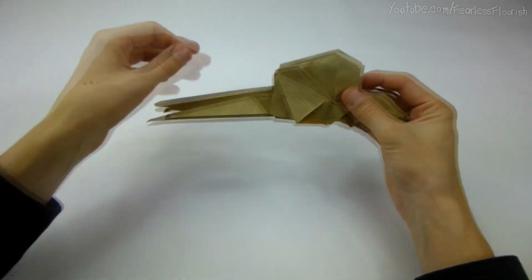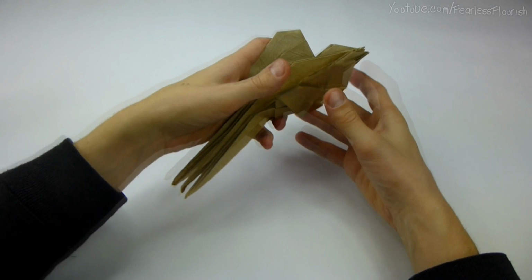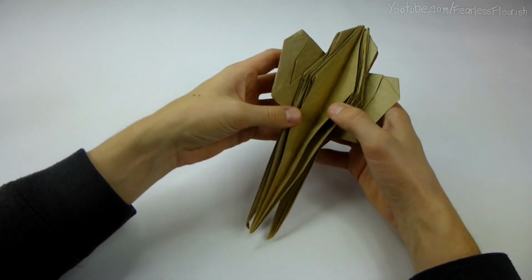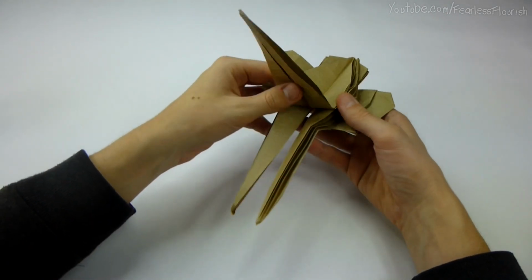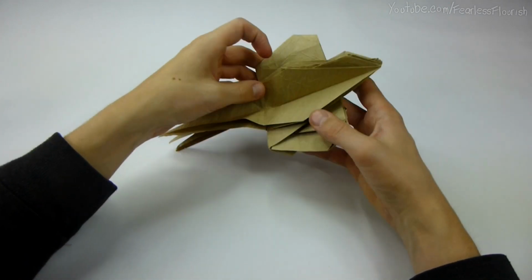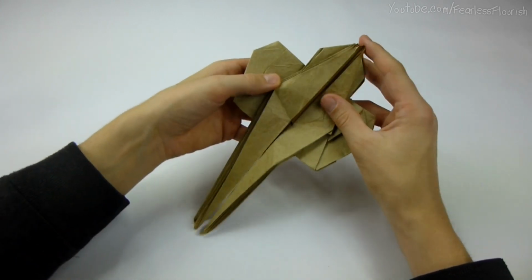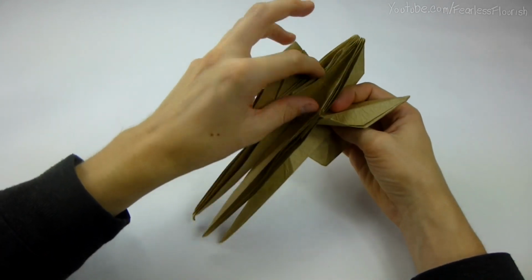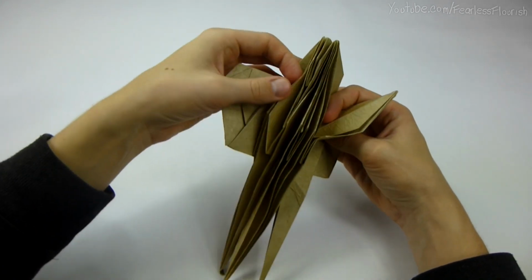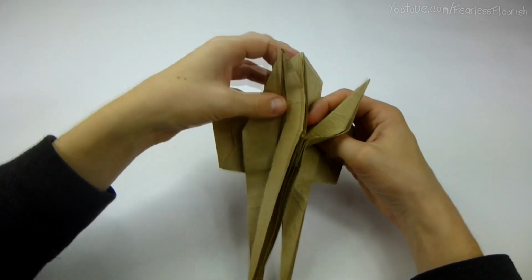You can keep it like this: 3 tails, body, 6 spikes. So these tails are from the edge of the paper, so they can be colour changed if you ever want to do that. And let me see, where's it? 2 of the spikes for the head are from the outside of the paper as well. So this one and this one.